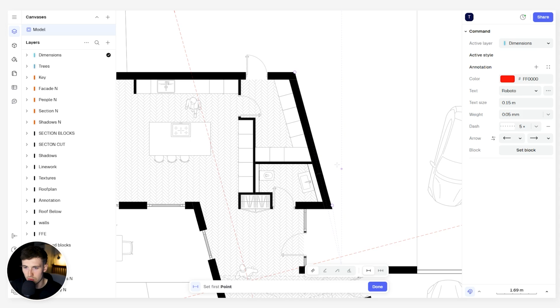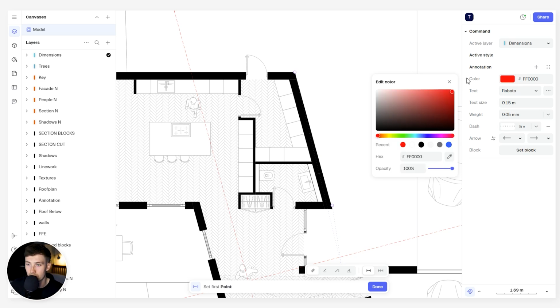Before we start drawing any dimensions, I'm going to head over to the right hand side here, and you can see that I have the styles tool, which I'm going to start editing. I'm going to make sure that all my annotations are going to be red, so that is correct. I'm however going to drop the opacity slightly, or more, quite significantly actually, because I don't want the dimensions to be too prominent on the drawings.